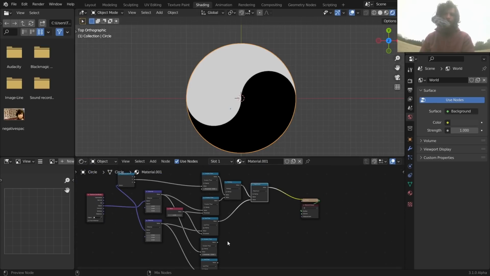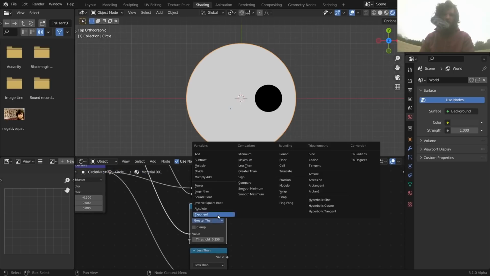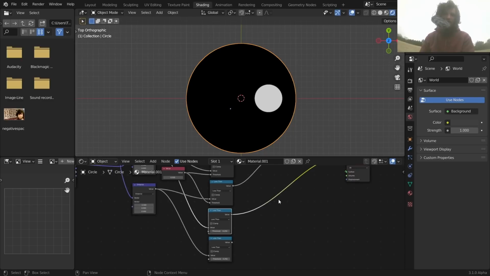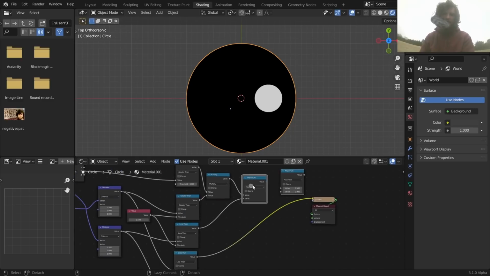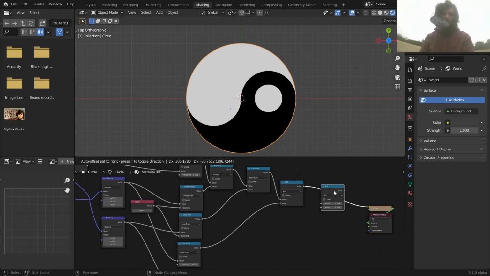So I want to first add in a white circle here. Maybe, and this is where you can choose what you want, I think I'm going to do a less than, so it's kind of a simple matter of adding. Take it, addition, boom, and there you go. White circle is included.